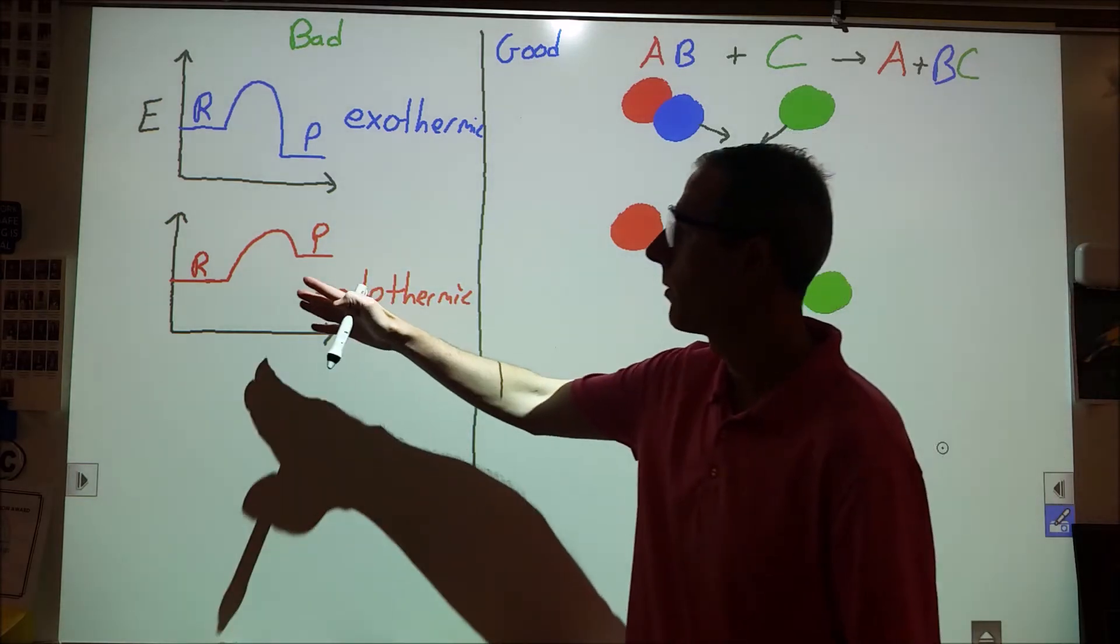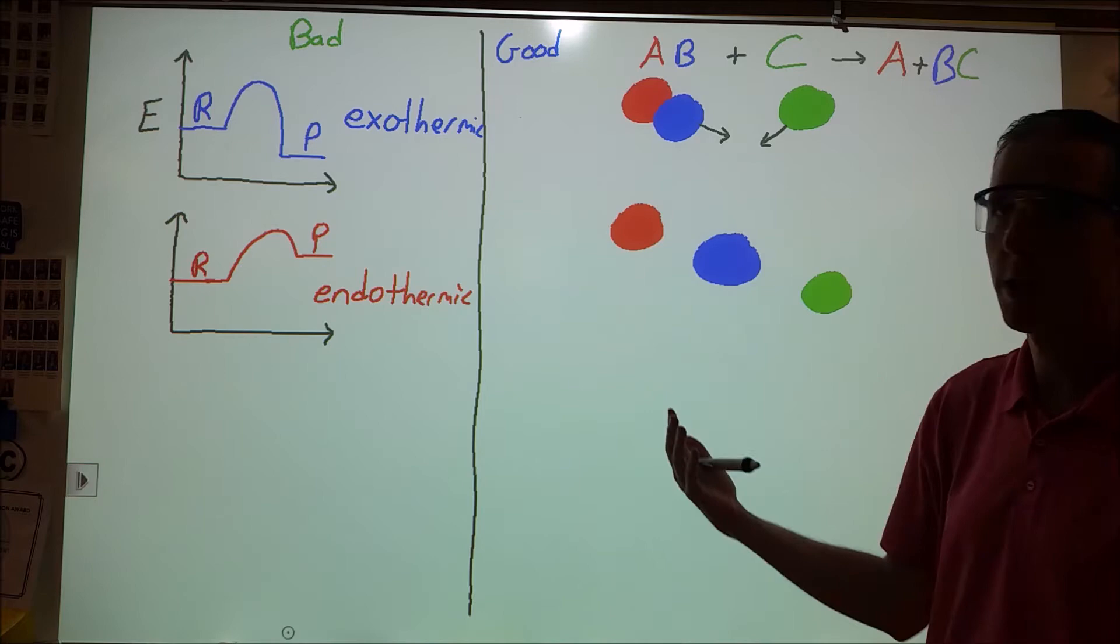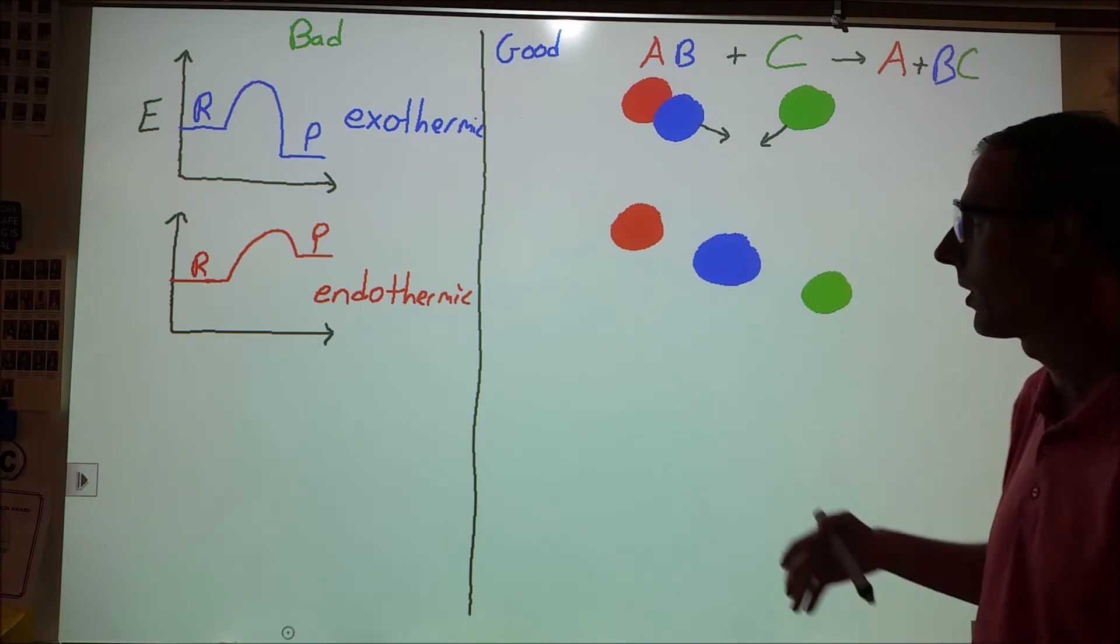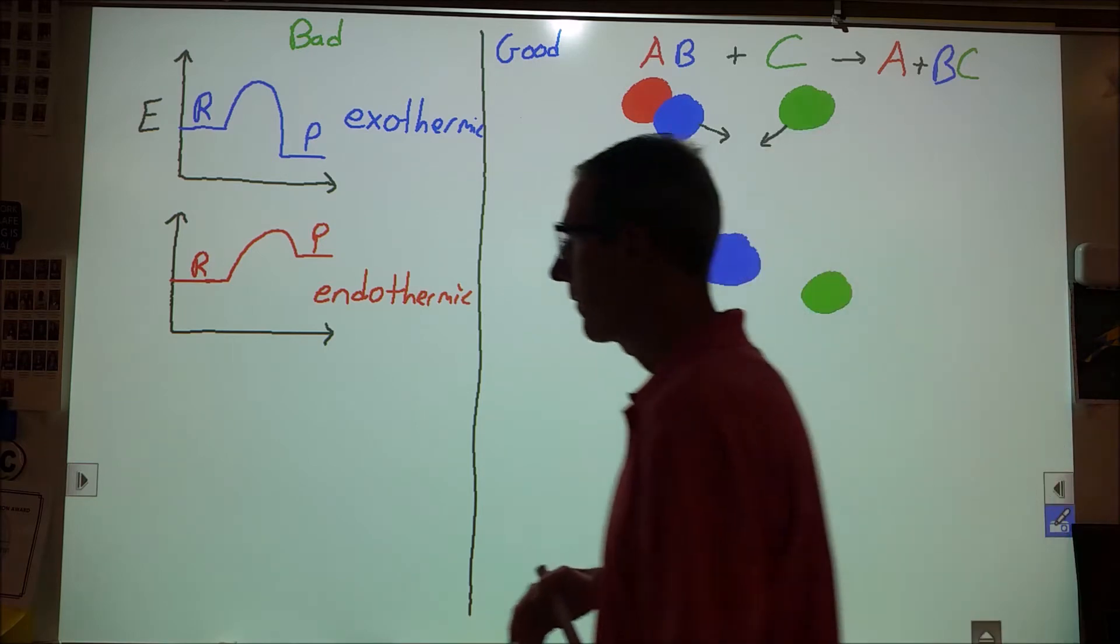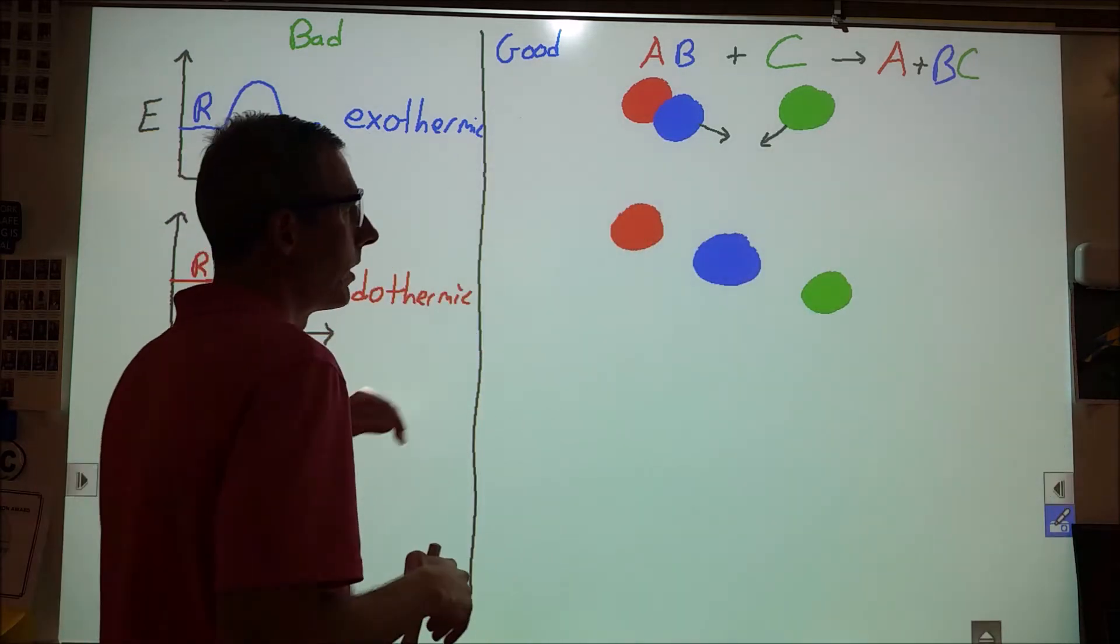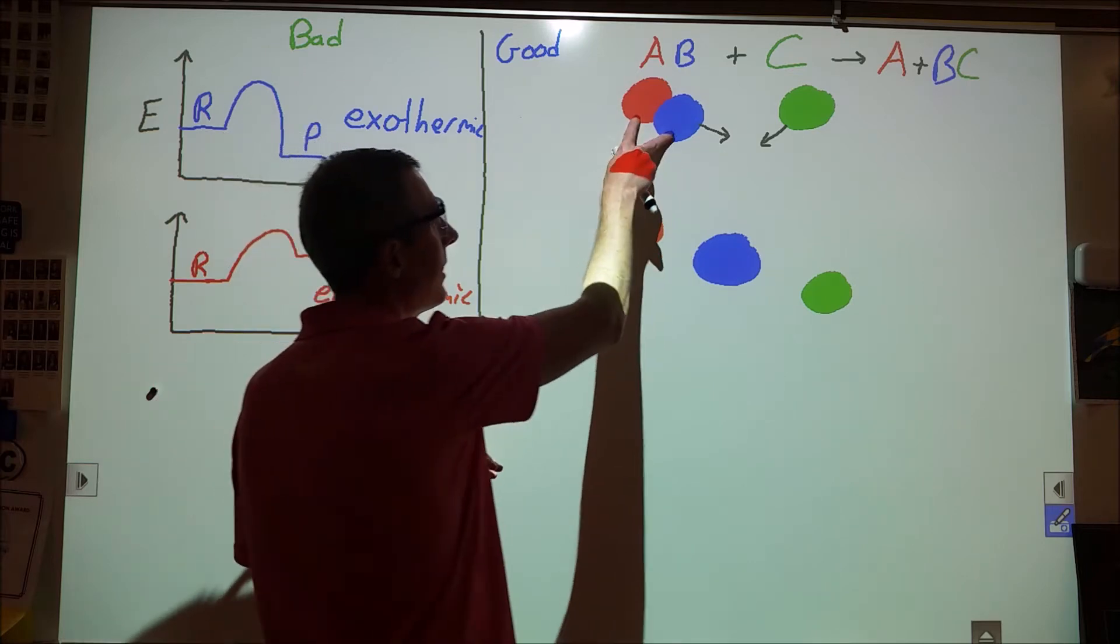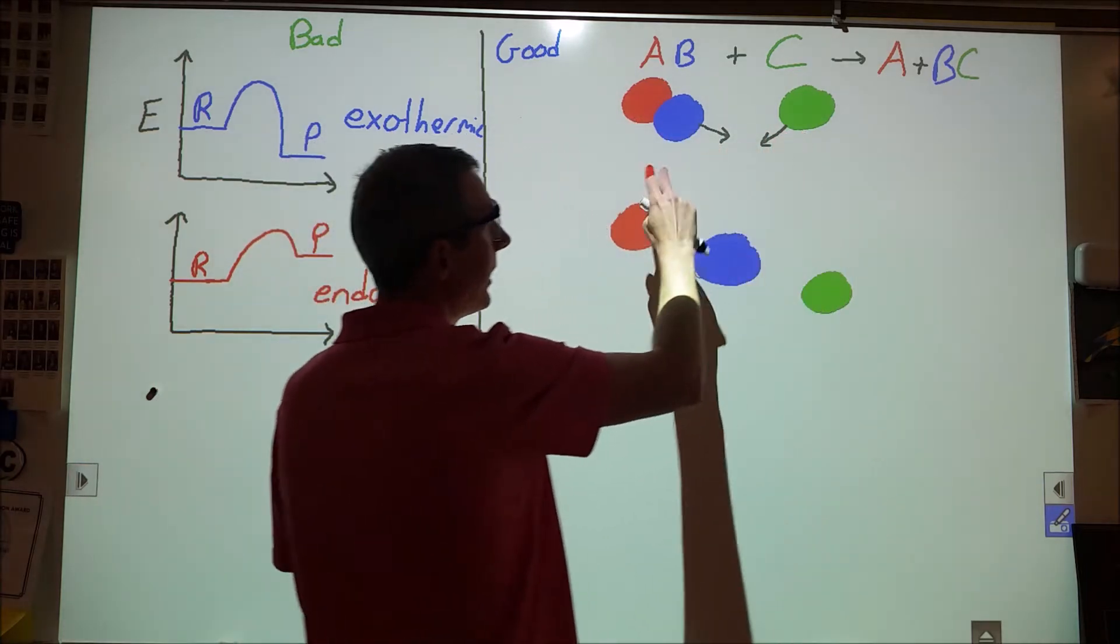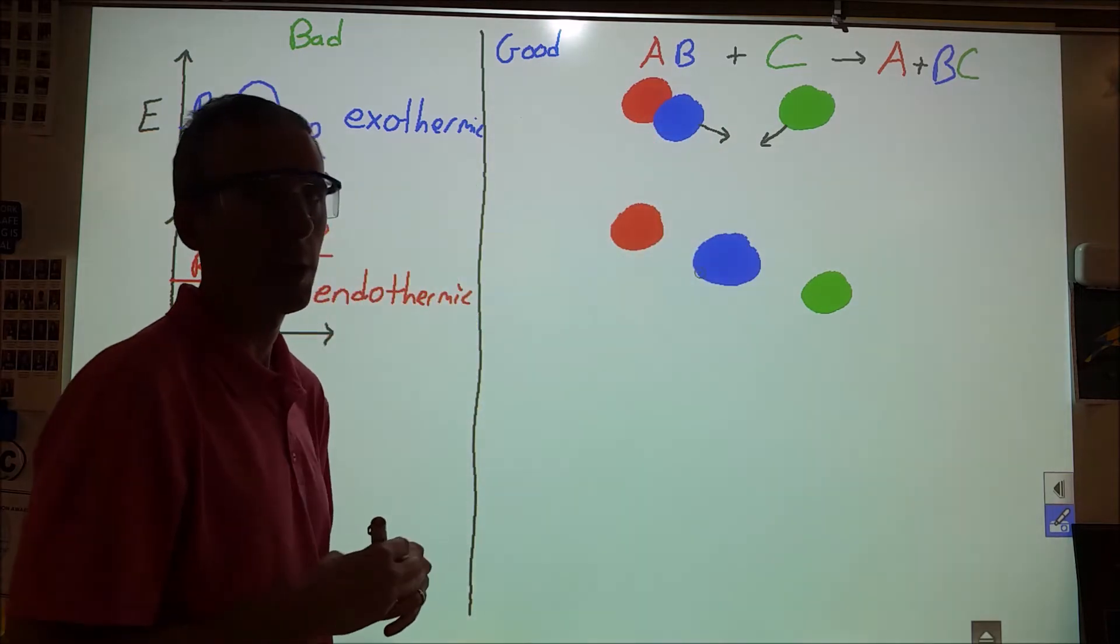We don't use any energy, and if you think about it, really energy of what? What intuitive idea are you latching on to there that's already in a student's brain? So instead we look at an actual reaction. This is the simplest one I've found to do. And in it, we're looking at how the particles are moving. So we have A and B reacting with C. If the reaction occurs, B is going to stick to C, and it's going to break the bonding interaction between A and B.